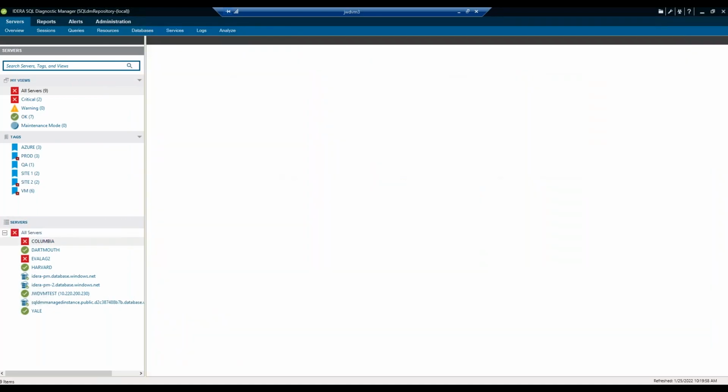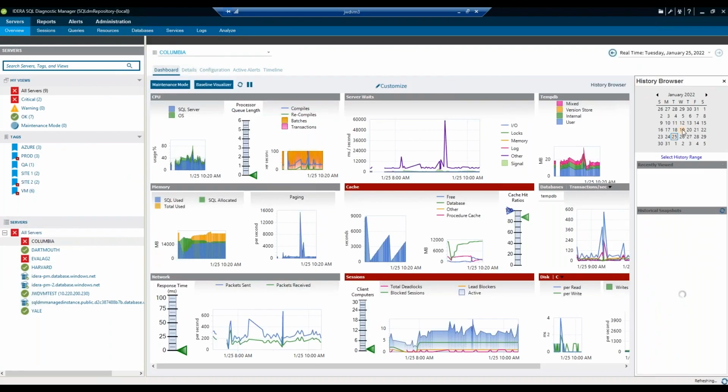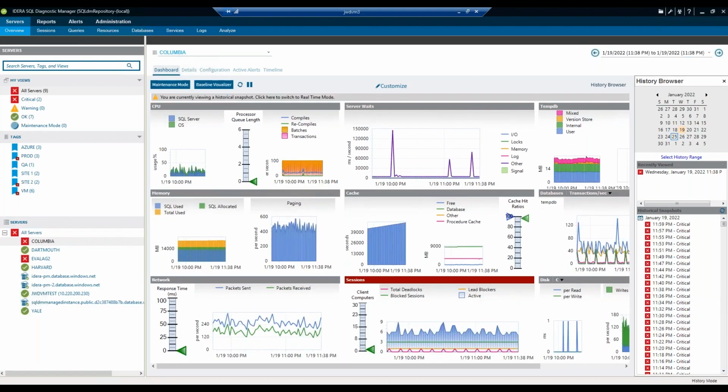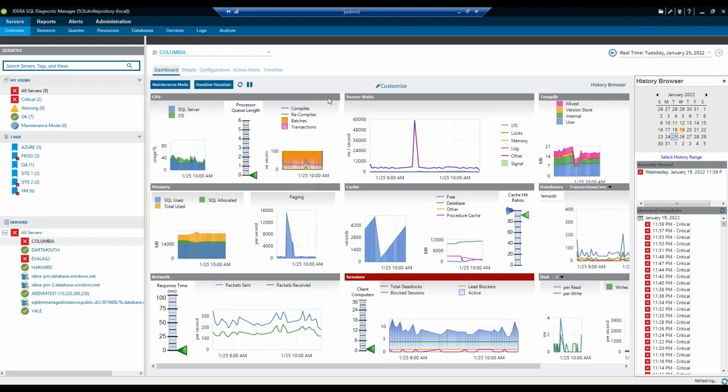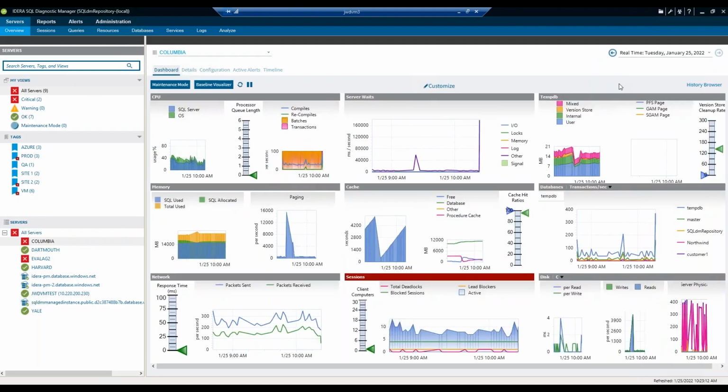If, for example, I want to look at a specific server, and maybe I want to go back to a certain period of time. Here's the 19th at 11:30, and now I'm going back to that point in time. I wanted to monitor for all that information and have this history in Diagnostic Manager, but I don't necessarily again want to get emailed on all of them. So how you set up your emails is entirely up to you.